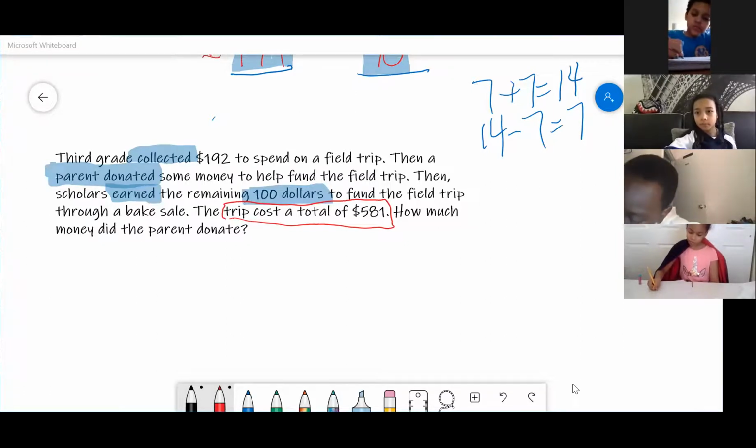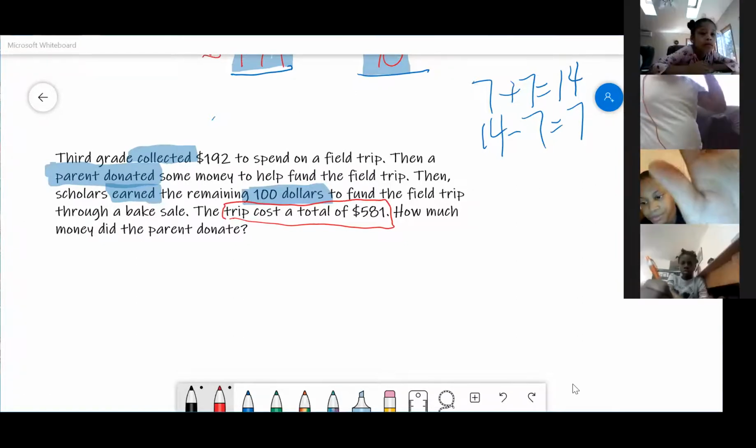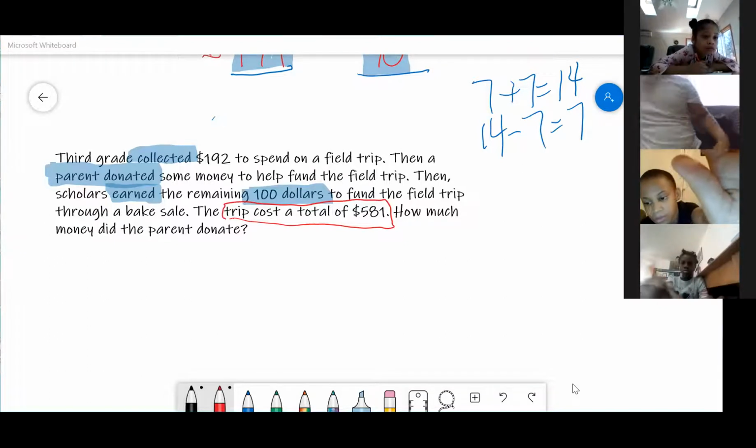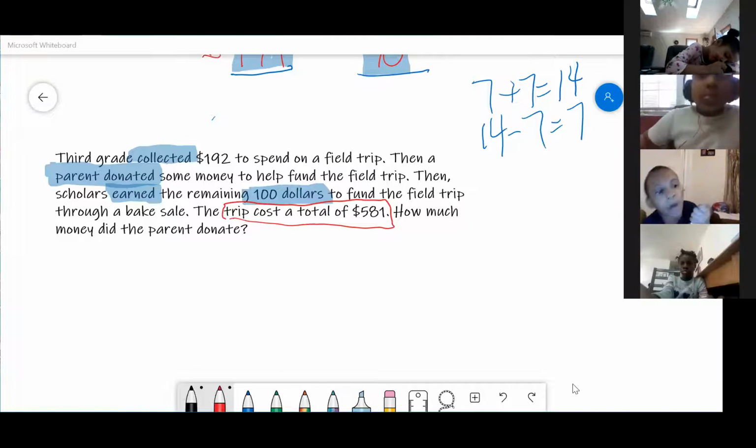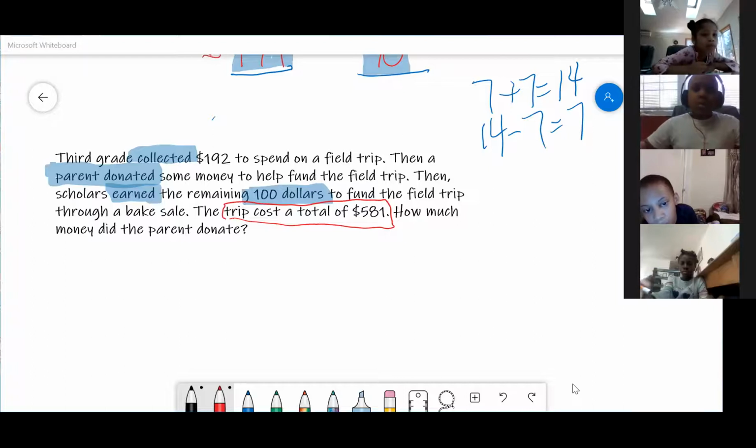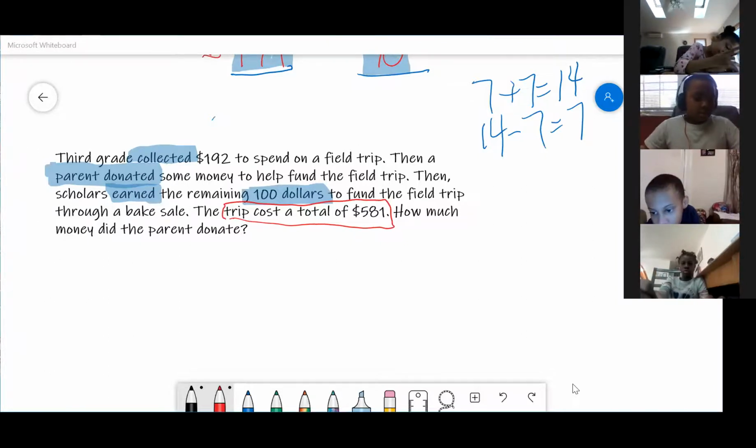Isabella, awesome. Great. Adriel, I'm so proud of you today. Joey, question? Can I show you my work? In just a second, let's give everybody a couple of minutes to work since everyone just got started, okay? What I'd like for you to do is to try to show me another way that you could use to solve this problem. And also when you show another way, make sure you got the same answer, okay? Because that's a great way to check your work.